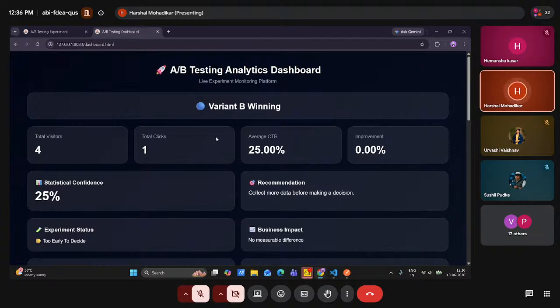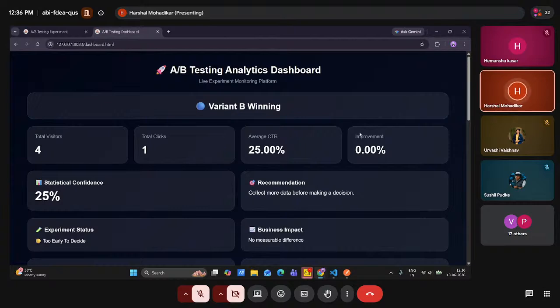Then we can see the average click-through rate, calculated as clicks divided by impressions, which gives the average ratio. This is one of the most important metrics in a digital experiment.